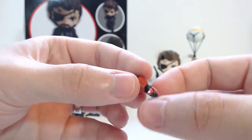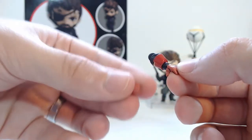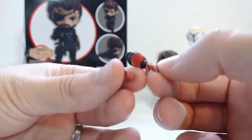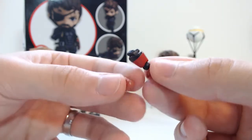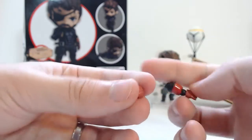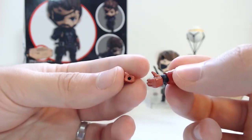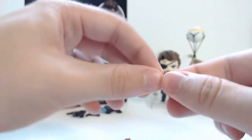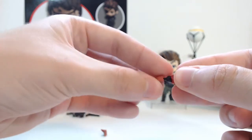And aside from just an open fist or open hand for this one, he also has a fist for the red one. So if the red one is your thing, you can completely switch that off of Chibi Big Boss and give him a fist instead of an open hand. And all of these things are interchangeable because they're just little joints. Obviously, the hand, just to show you how these things work, super simple. I just pulled it right off, and now it's a fist.